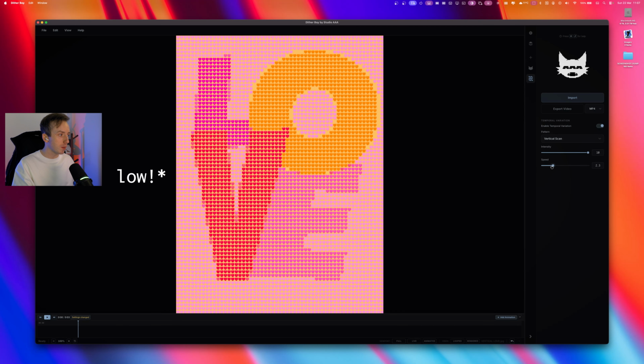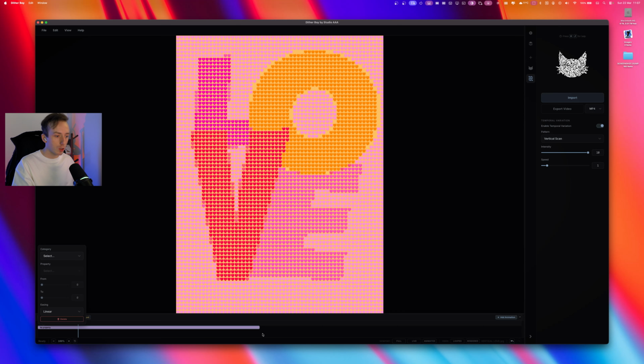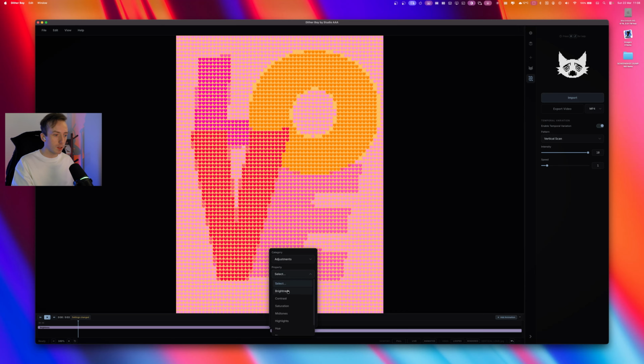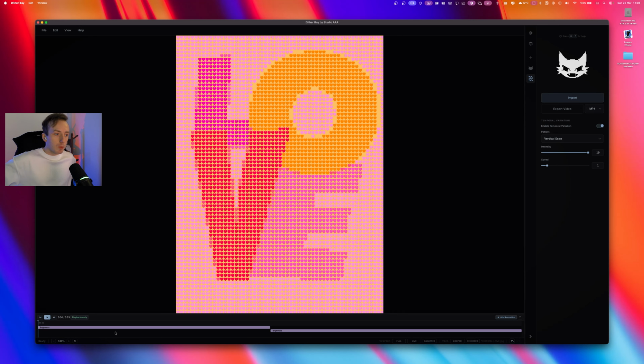The speed is probably still a little bit high here, but if you then go and add an animation and go halfway with the first layer and then add another, pull that along, have that fill the other half. For the first one, if you go adjustments, brightness, and just have it go from like 89 to 100 in the first instance, and then adjustments, brightness, and then have it go from 100 back down to 89, I think it was. Press play, it will render again because I'm using the rendered mode.